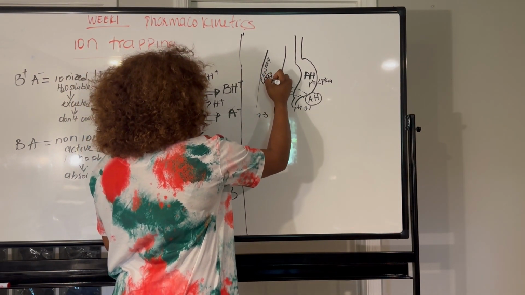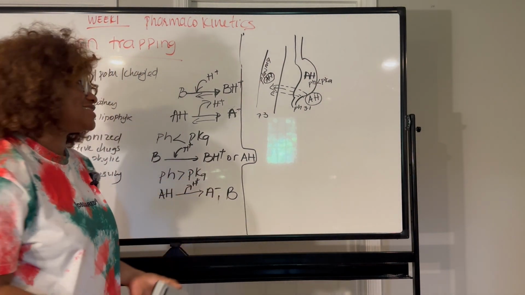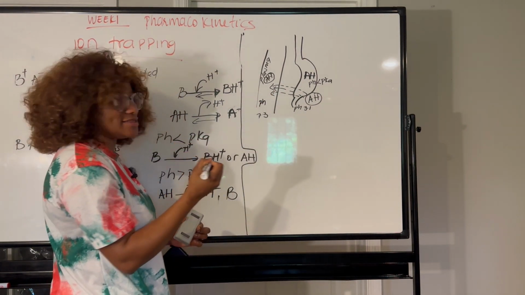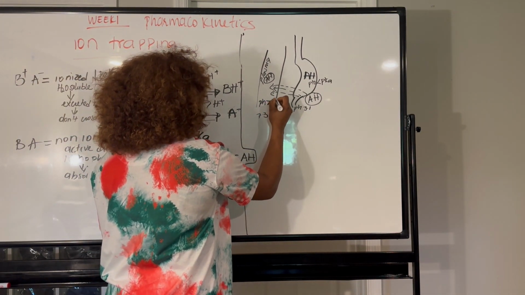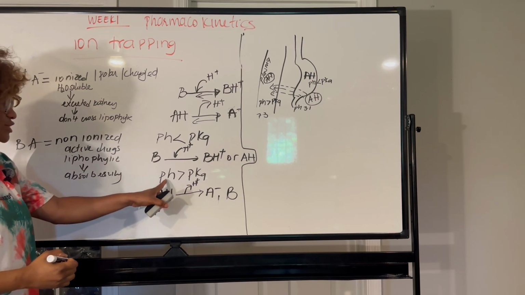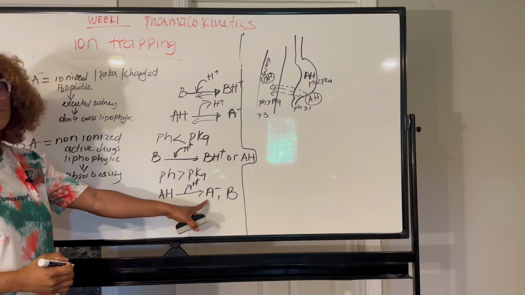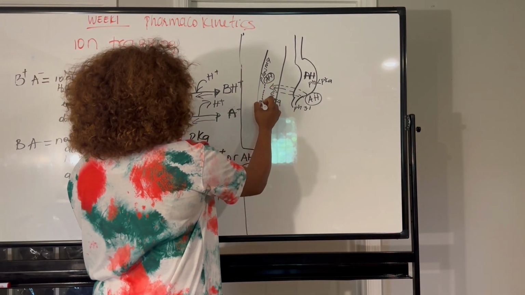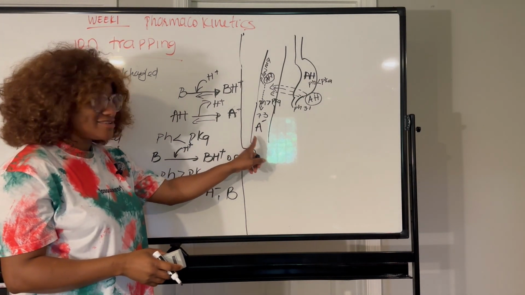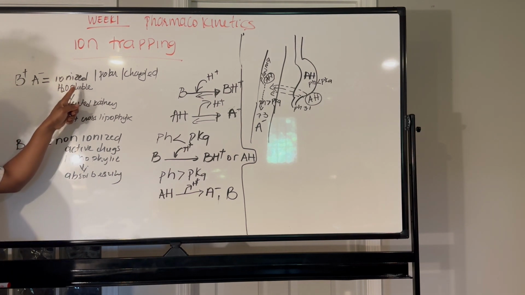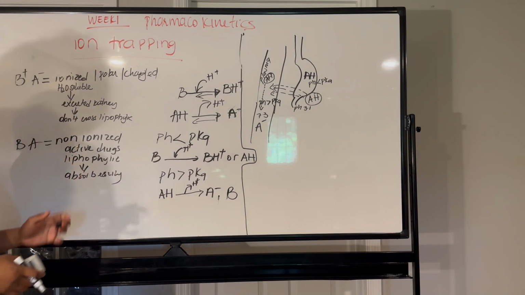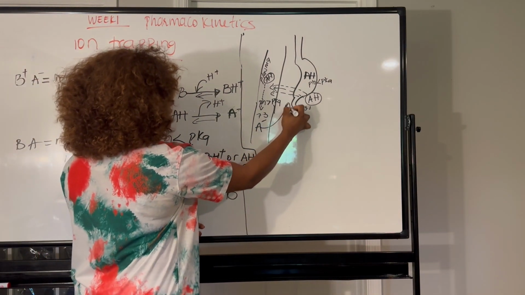Now, when my protonated acid, my uncharged acid, gets into my plasma, what do I have here? Here I have my pH, which is more alkaline than the gastric environment, going to be greater than the pKa of my drug. If we remember the equation, in the alkaline environment, the acid gives away the proton and becomes charged. So now my charged acid, the ionized version, is the water soluble version of my acid. It does not cross the membrane easily.